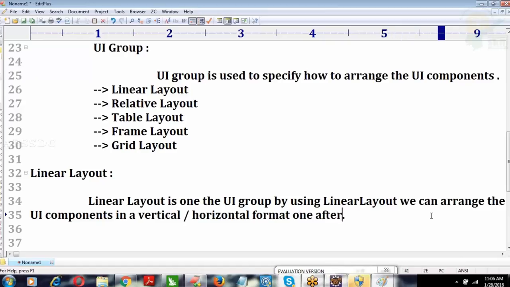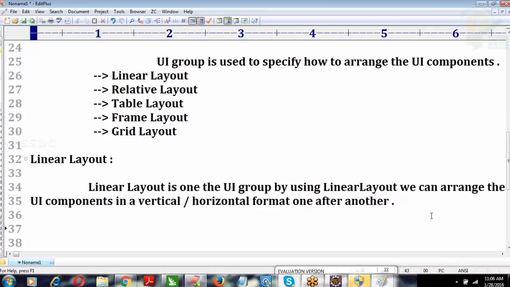What is the important one? One after another. Meaning you cannot create the UI wherever you want on the screen. We can arrange the UI components either in a vertical format or in a horizontal format, one after another.